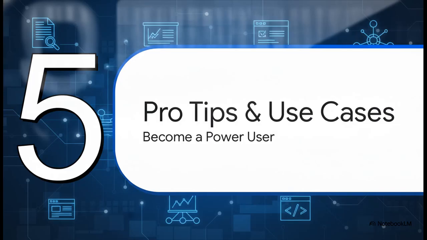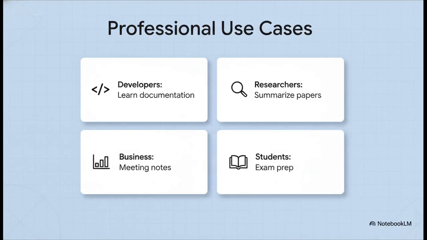Finally, let's wrap up with Section 5, pro tips and use cases. So who is this actually for? Well, whether you're a developer trying to master some dense .NET documentation or a business professional parsing through a massive policy report, this tool acts as the ultimate focused assistant. We're seeing researchers use it to compare complex papers, content creators use it to organize their research. It's incredibly adaptable simply because the AI molds itself to whatever specific documents you provide.